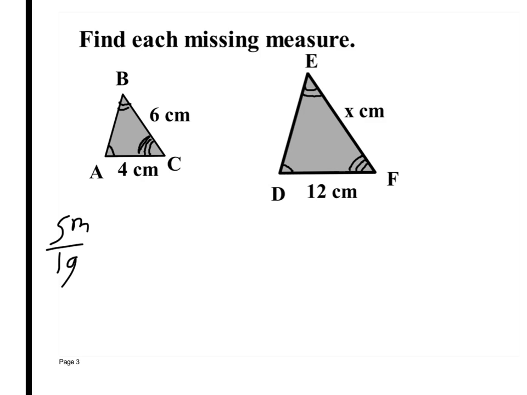Now, my first step is I'm going to write out the sides. I'm going to show you which sides I want to use, and then I'm going to plug in the numbers. I'm going to do that so you understand why I'm getting the numbers I'm getting and where I'm getting them. Okay, the first side of the small one, I'm going to do AC. So you should write that down. AC should be over the side that's proportional to AC. So I look at angle measures, I see this is 1 tick mark and this is 3. So I need to have 1 tick mark to 3. So AC should be over DF because DF is proportional to AC based on the angle measures.